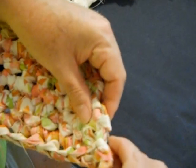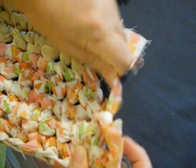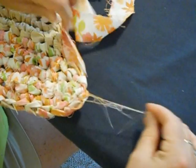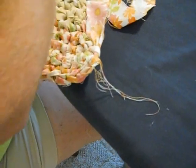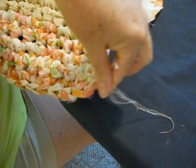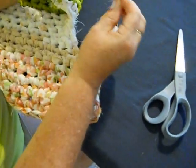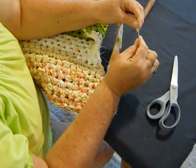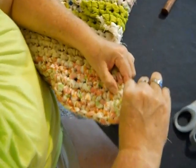So I'm going to actually work it down this way a little bit first because I think it will look better. See, kind of get that nub laying down there. See, this is what I'm talking about. And that's why if you use regular material, this is what will happen every time, or almost every time. You'll have a lot of this going on, and I don't have a lot of that because I usually buy sheets. I had a lot given to me from an estate, and they were beautiful. This is a beautiful material, but it isn't my first preference.